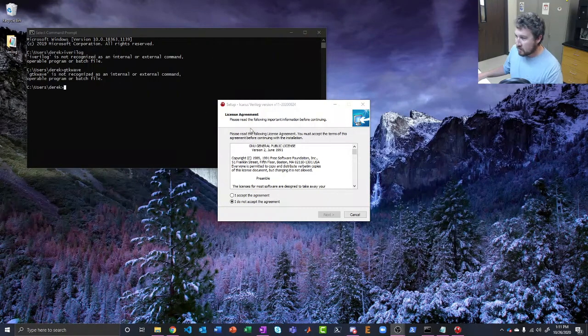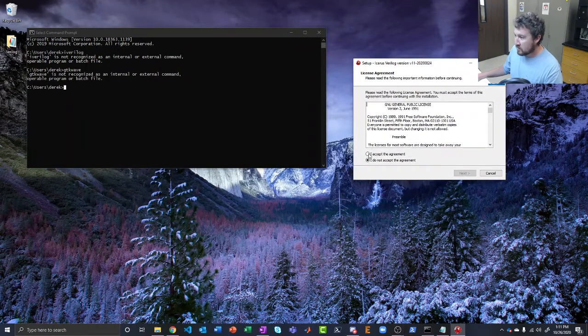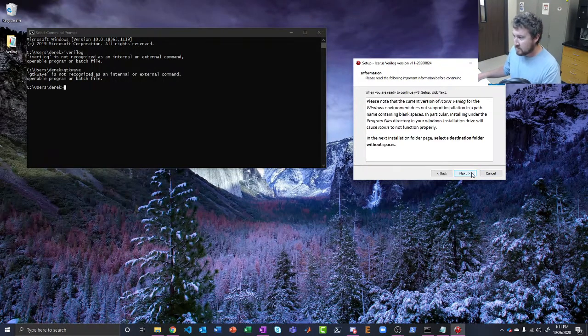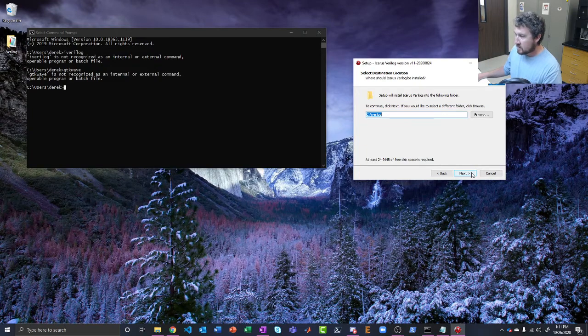Now we're going to click through the normal process, right? This is a pretty standard install. If you don't know how to install a program on Windows, then I don't know what to tell you. So hit next. It's going to install in your C drive. And this is if you wanted to install it somewhere else, like your D drive, if you're doing the SSD, HDD sort of setup. This is where that would live. We're going to hit next.